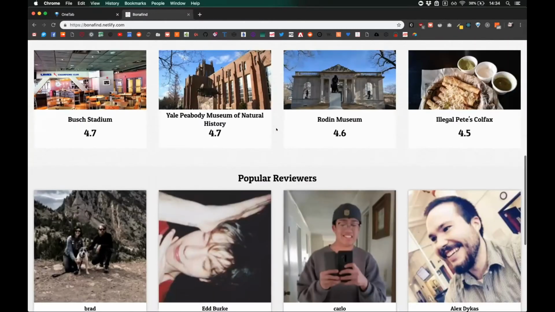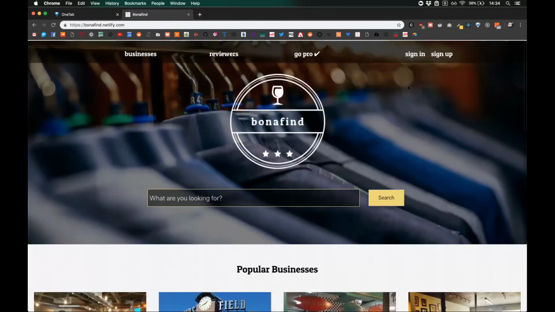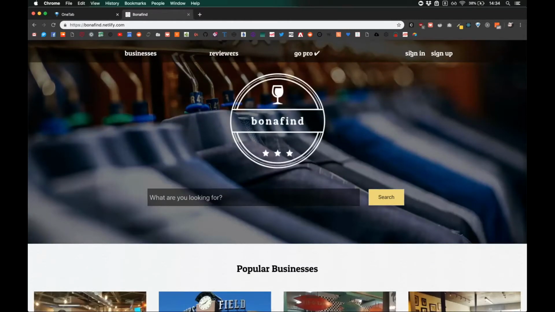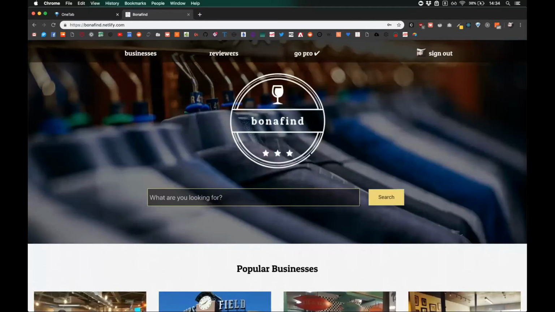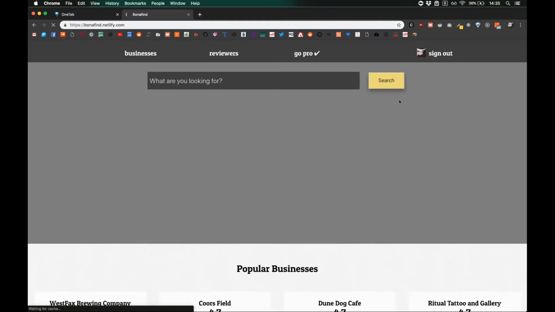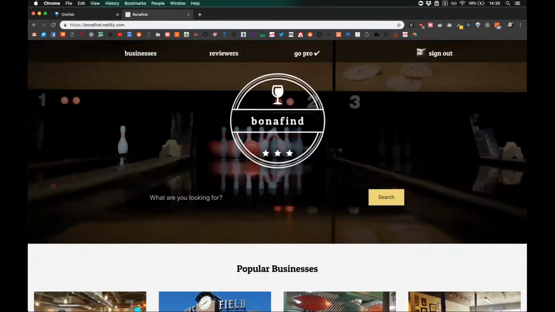But let's say I'll sign in. I already have an account, so I can sign in as myself. And now that I'm logged in, you can see that my avatar, which is actually a gravatar that is registered to my email address, is displayed, which is a really cool thing we were able to implement, being able to pull the gravatar associated with that email address.